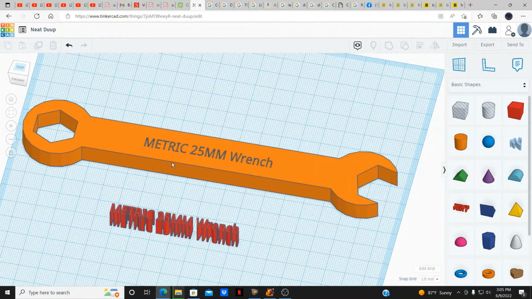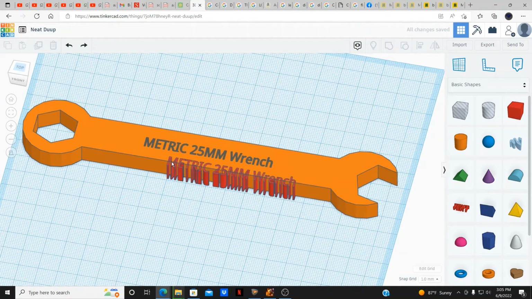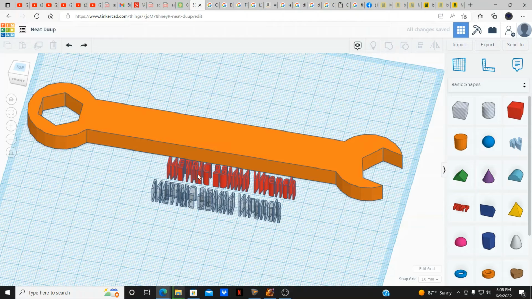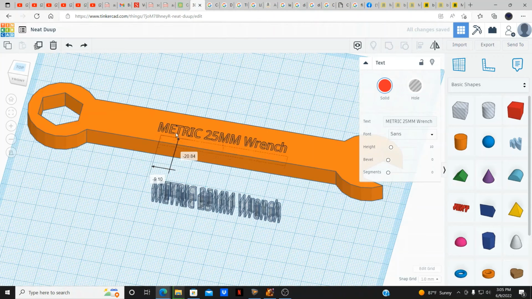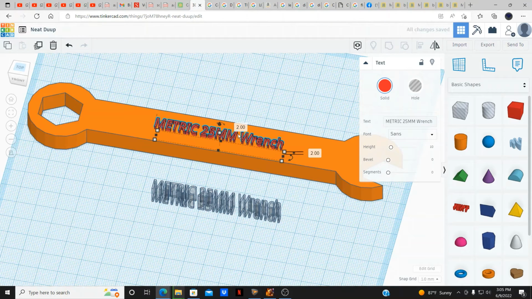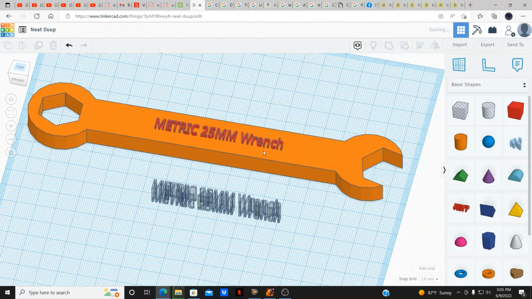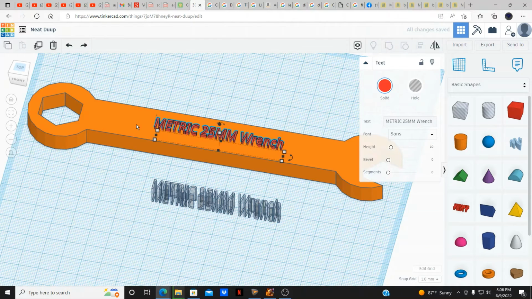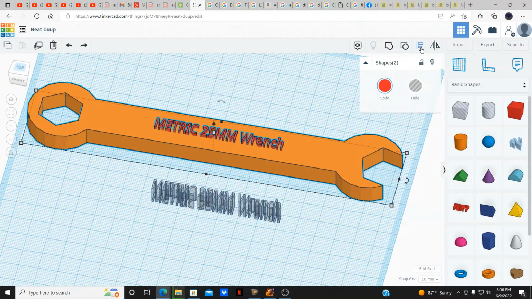If you want to go the opposite direction, let's see, I'm going to undo the whole thing. There we go. Click on this wrench or this font right here. I'm going to bring it up a little more, before I aligned it, right here at about 2. Hold down my shift key, click the wrench, group it. Oh, no, not group it. Let's see here. I select the whole thing again, this one and shift that one. Centered. I go center from here and here.